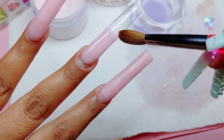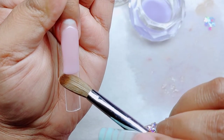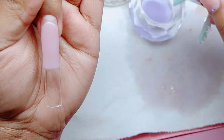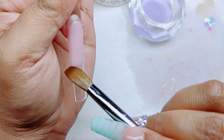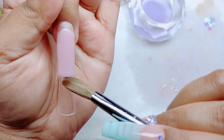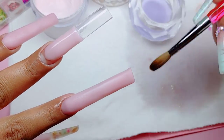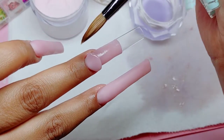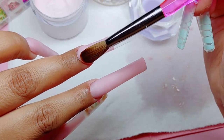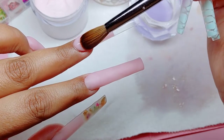Even if you have the red iguana one, I know I had the red iguana one. I don't even think I have it anymore. I think it broke or something. I don't remember what happened to it, but I threw it away. I remember buying it when the first ones came out, and it was a little different, but honestly, there's nothing like practicing on a real hand. A real hand will always be better for you to practice on than a practice hand. I don't know, you guys, that's just me, okay? But if the practice hand has been helping you and you've been practicing and getting it down, girl, honestly, props to you, because it was not helpful for me.